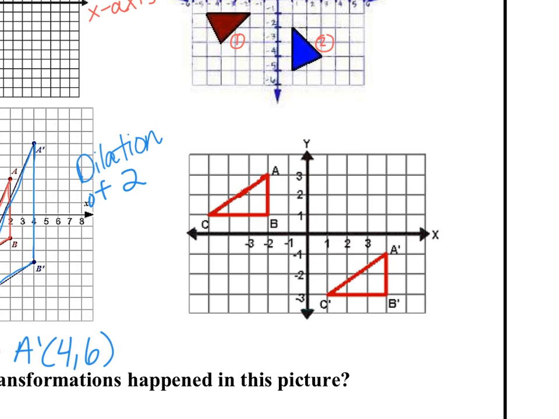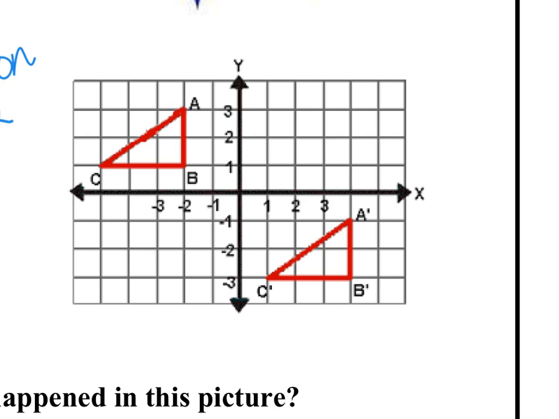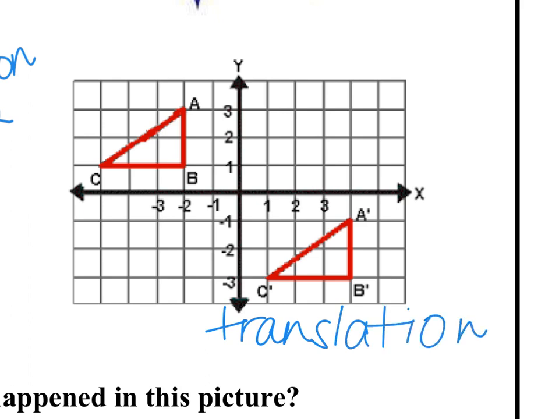Last one. I bet you probably know what it is by process of elimination. Last one. It is. Because it's a slide. Can anyone specifically tell me? This is shape 1. This is my original. And this is my new one. How did it move specifically? If you feel like you know, you can raise your hand. Elise, go ahead.